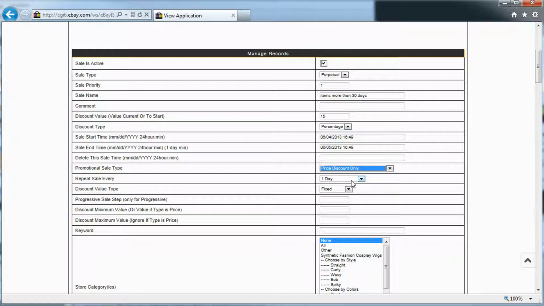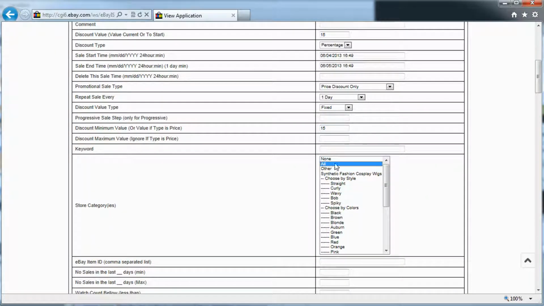The reason why I'm selecting a short period of time like this, and you could select 2 days a week, is that, let's say an item is currently 29 days and is on another markdown. It would have to be released or freed up from the other markdown before it could enter here. By creating a markdown that keeps happening every single day, it gives the item the opportunity to be dropped from another markdown and be inserted into this one. It's a personal preference of mine. Now the percentage is not going to change, and it's always going to be 15%.